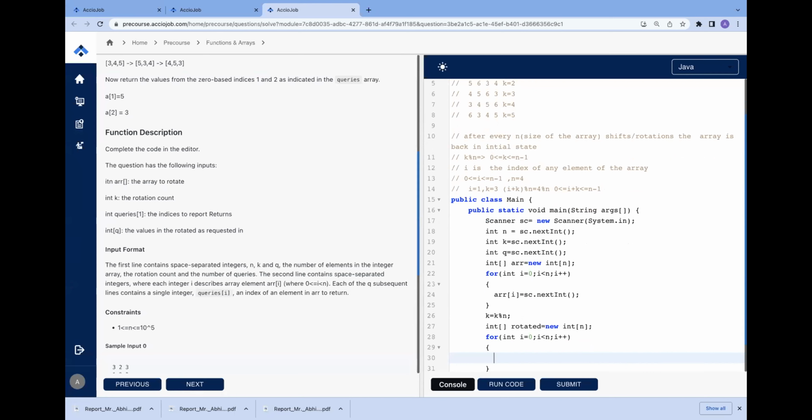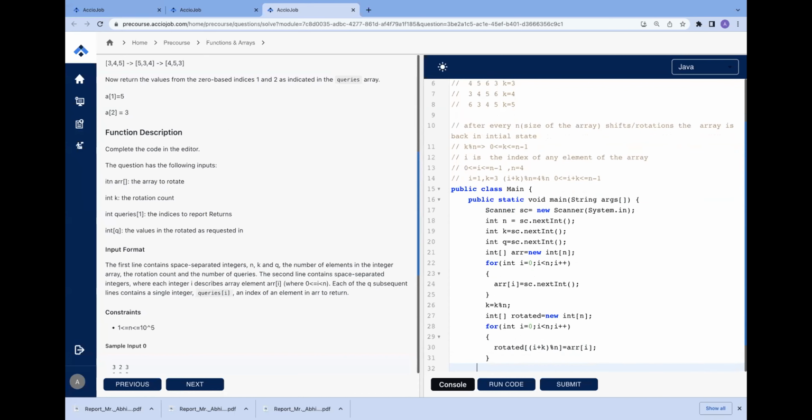So rotated[(i + k) % n] equals arr[i], because we are shifting the ith element of the array to i plus k. That's what we discussed here. So that's what I'm doing here.